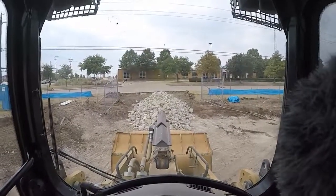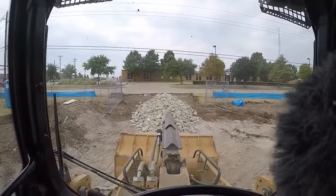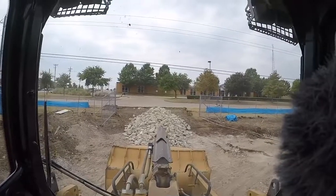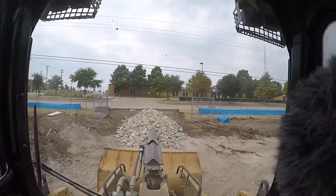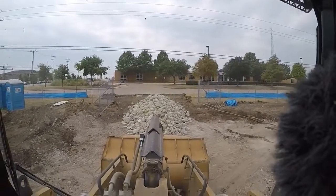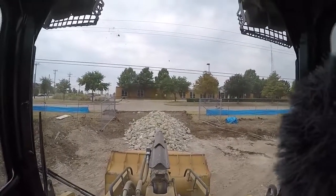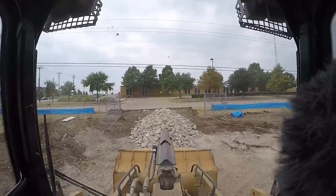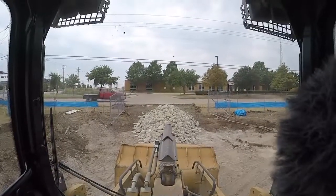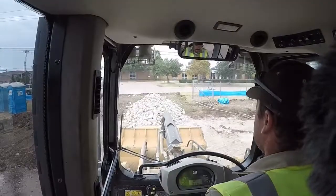Well, I thought it was going to be 3x5 rock. Clearly, I was wrong. Why they want to use this for a construction entrance material when there is clearly welded wire fabric in it is beyond me, but this is what they got, so this is what I'm going to spread out. So we'll get the camera set up and we'll go to grading it.